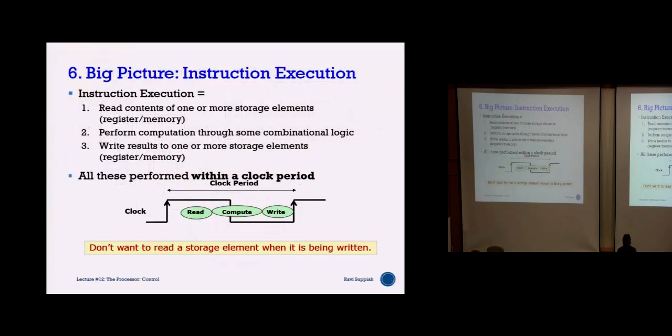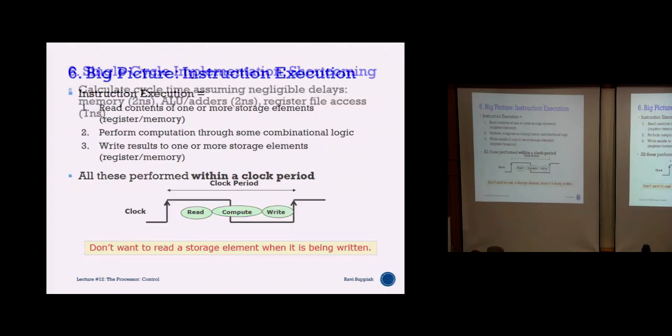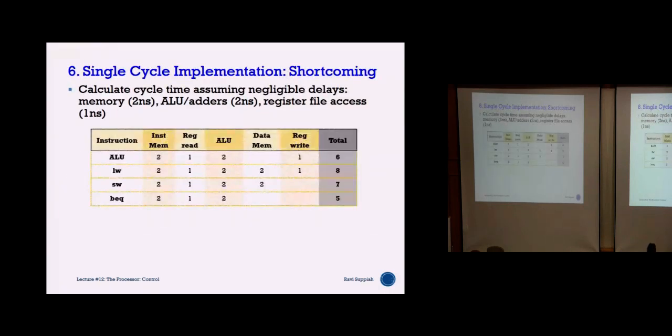Okay, and effectively everything should be completed within 1 clock period. So when a clock is applied, that means my instruction is fetched and sent to the processor. It should complete the whole instruction before the next instruction comes in. So the time that it takes varies, correct? Let's look at a simple example here.